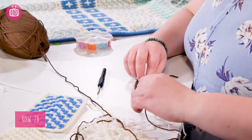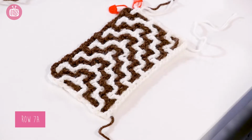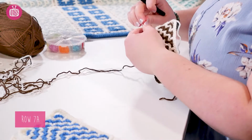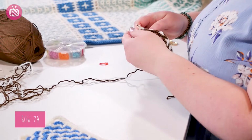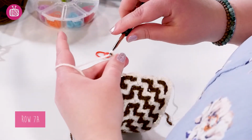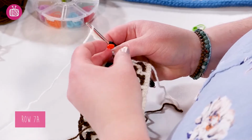At the end of that, once both yarns are back on the same side, you turn your work and you're ready to continue with the next row. I've crocheted on ahead and I have just finished row 6B, and we're going to crochet row 7A together again. So take off your stitch marker, insert your hook, chain 4. Just to confirm, the pattern says that the color B needs to be at the front, so we bring that forward.